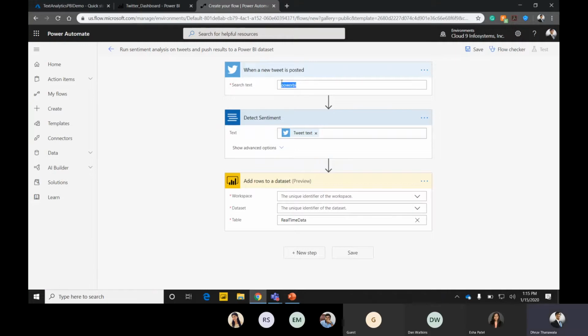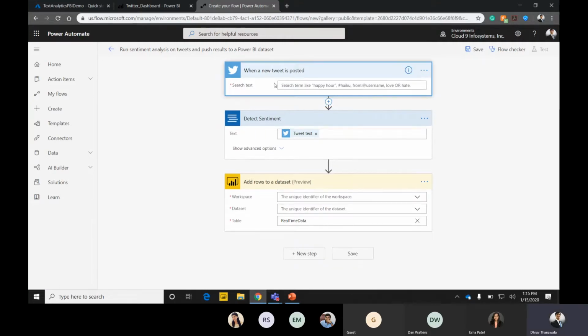So here is the interesting part. What are the posts we are interested in? Let's say I'm interested in hashtag Microsoft, or hashtag Amazon, or Google posts.